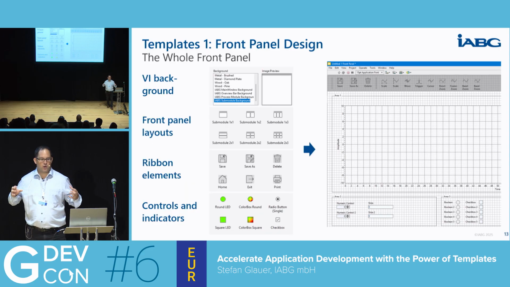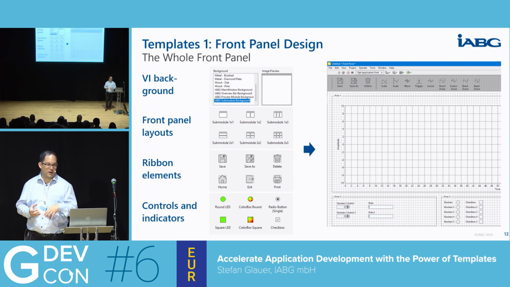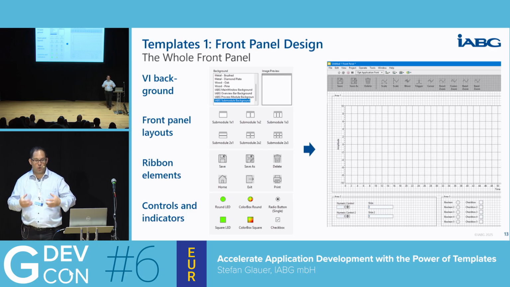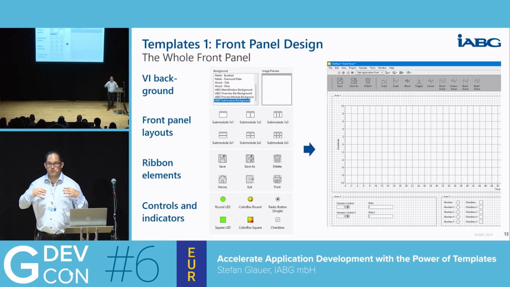Combining all these elements together creates the custom user interface we use all the time: the VI backgrounds, the front panel layouts, the ribbon elements, and the controls and indicators. Now we have no mix of UI styles. We have a consistent look of our user interface, and it's much easier and clearer how to build a user interface in our team. This helped us a lot.